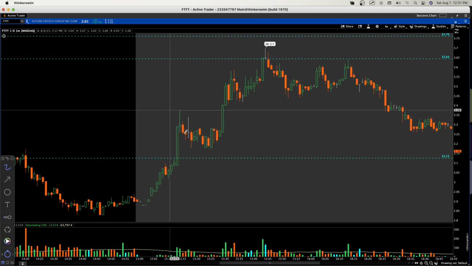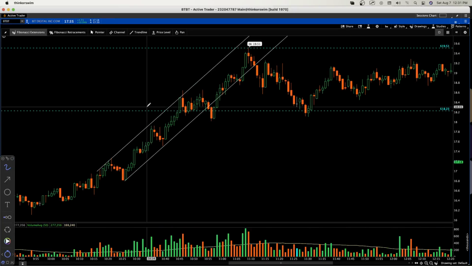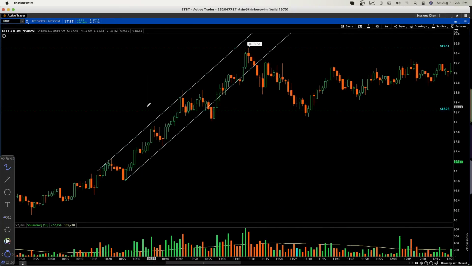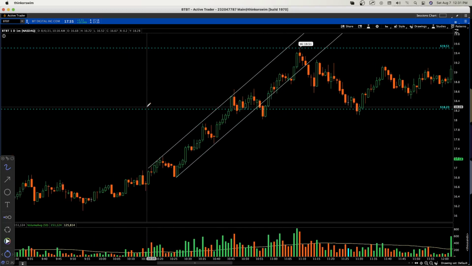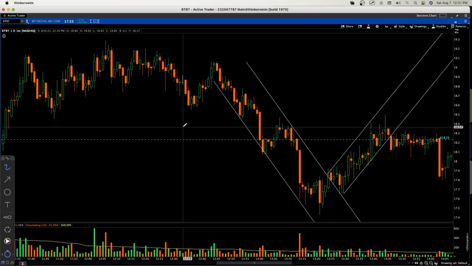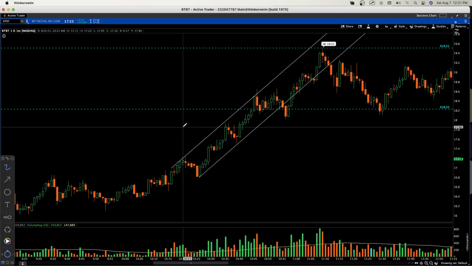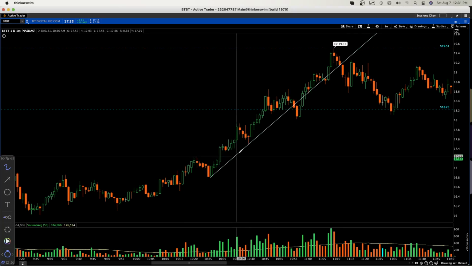Okay, so let's look at a couple of other things here. Let me remove this drawing. Let's look at some more moves. What else ran on Friday? BTBT did some running on Friday. Let's check that one out. Yeah, I had some stuff drawn on this guy. So let's take this move here. Let's take this bigger move. All right, so let me get rid of these guys.